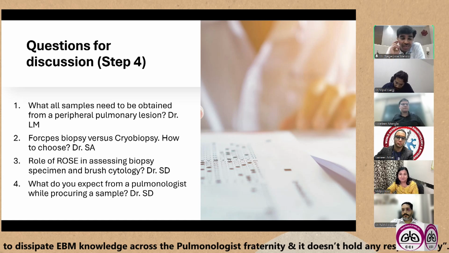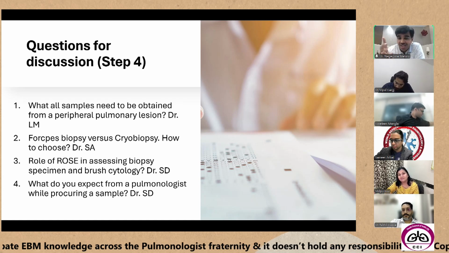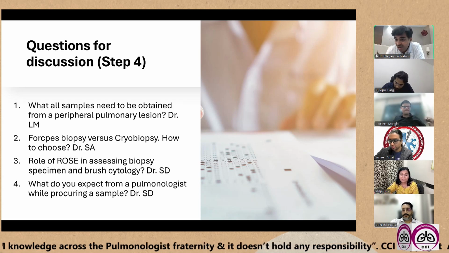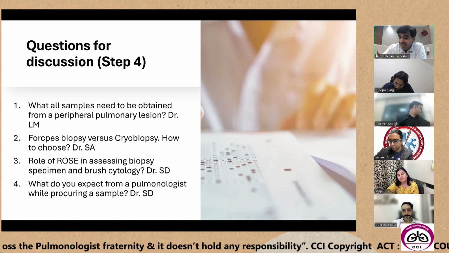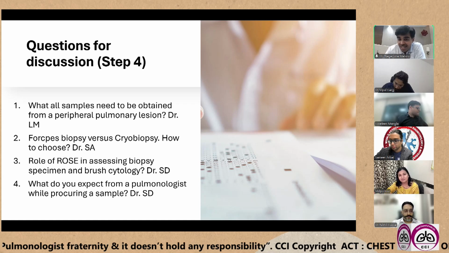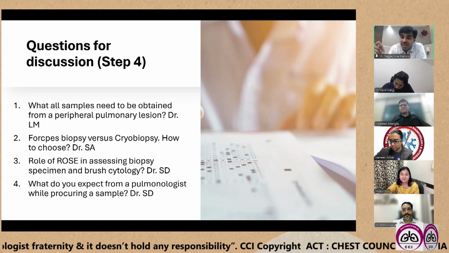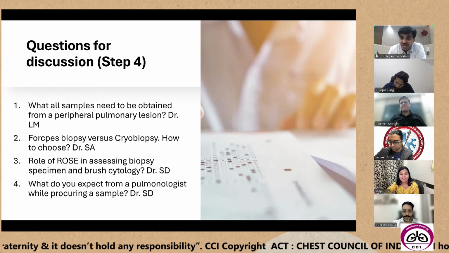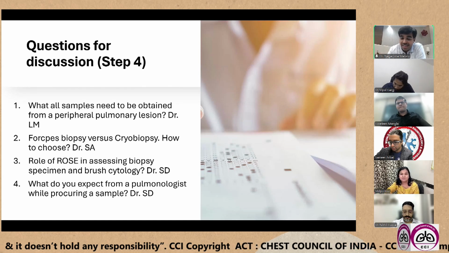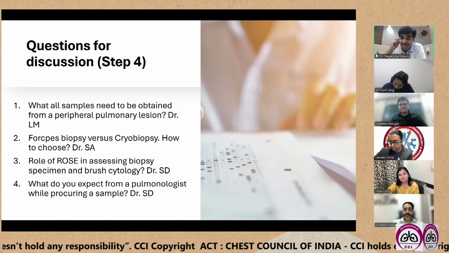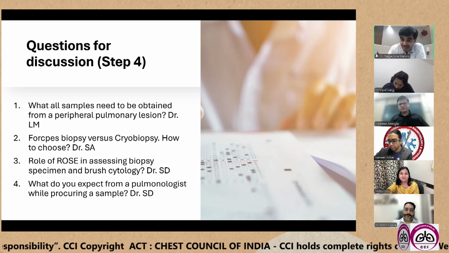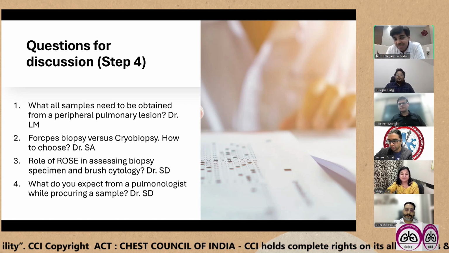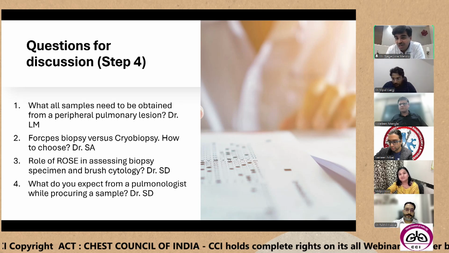Excellent, madam. Very brilliantly said. 2 advantages. One, it will increase the yield. There is data also now, meta-analysis also. For example, if you do a biopsy, and the pathologist says it is not representative, you might do a different site and get a different tissue. So that is one thing. Second is triaging the sample. If on the first biopsy, madam tells me it's a granuloma, I will do a BAL. If madam tells me it's a malignancy, I will take more tissue for molecular markers.